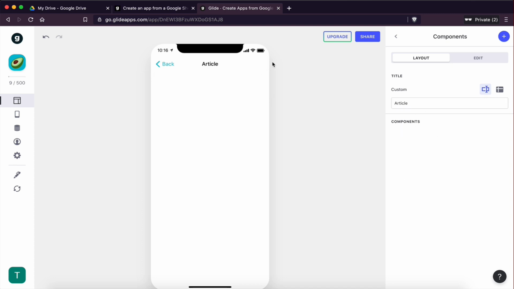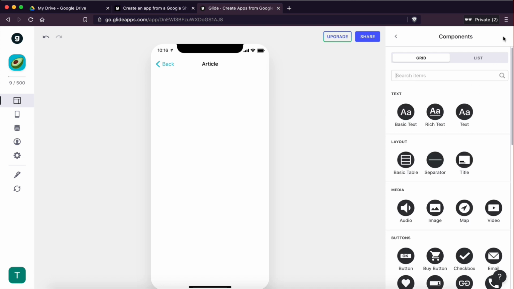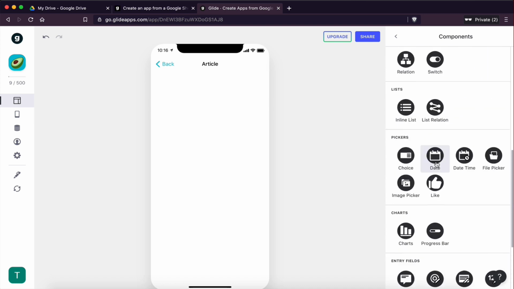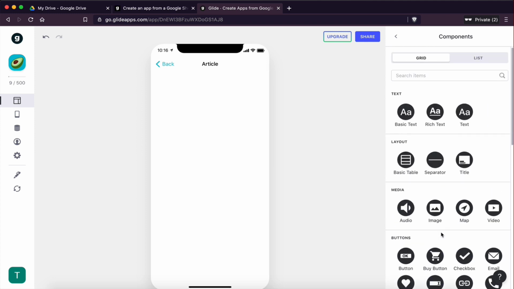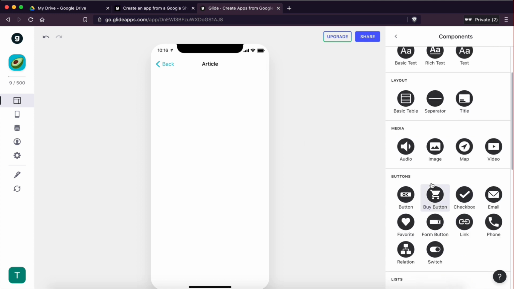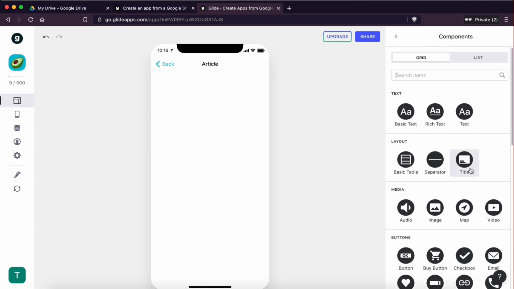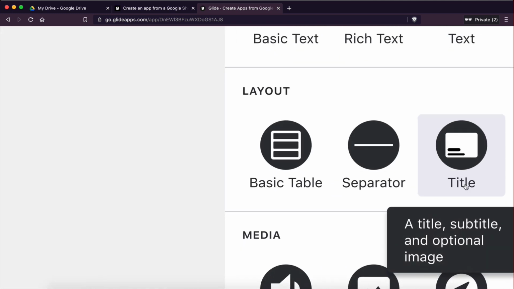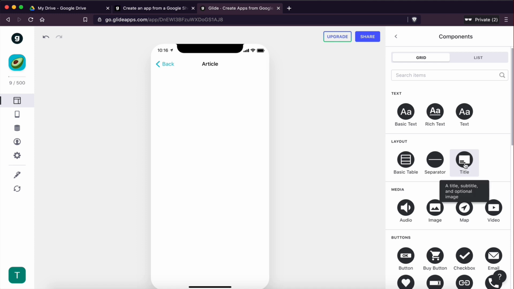Okay, so now the next thing we need to do is obviously add some components to this page. The way you add components is by going to the plus icon right here. And now we get a huge list of components we can choose from in order to display on our app page. Now the first component I'm going to choose is this one right here. It's called title, right? And this is a nice component. I'm going to show you what it does in a second.